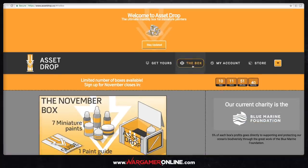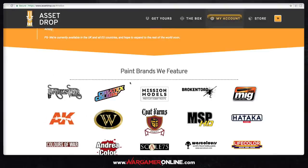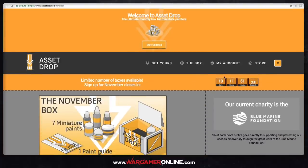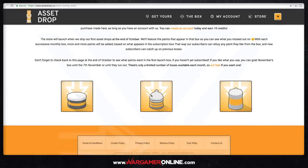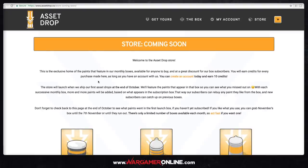Make an account for free and you also get 10 credits added to your account just for signing up. The store isn't currently updated with anything because the box hasn't officially gone out yet, but when they are available you'll be able to click and buy a pigment, paint, wash or whatever — the ones you've already had in the box. I'm going to go on to the actual unboxing now and show you what came in the October box.